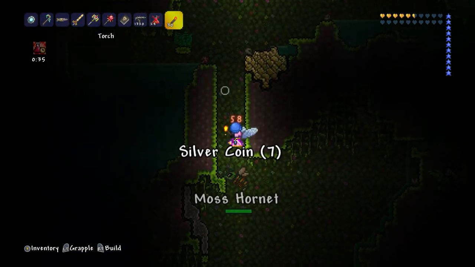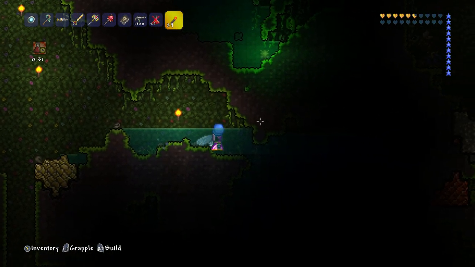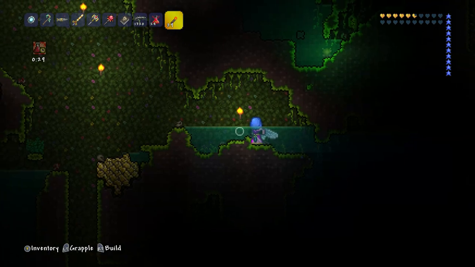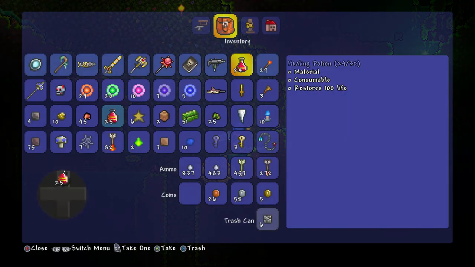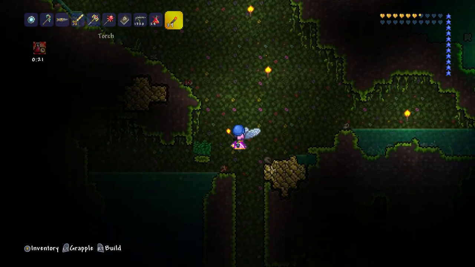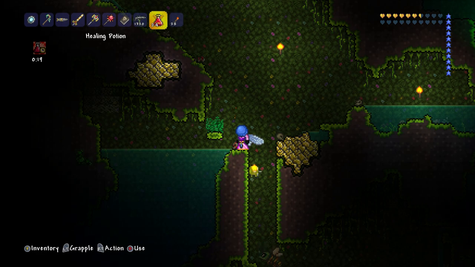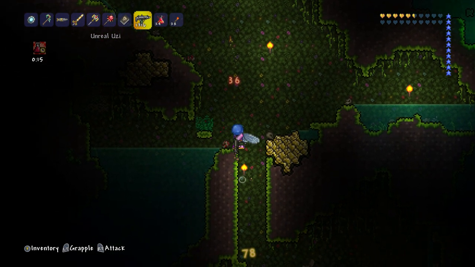I need to put way more torches down. Ooh. Literally just got to dodge everything because the jungle is just a dangerous place. It really is. Especially if you haven't got a lot of defense. And I've got a total of 36 defense, and I'm still getting thrown around like it's nothing. I could use better equipables though. I guess that'll help me a lot if I get better equipables.